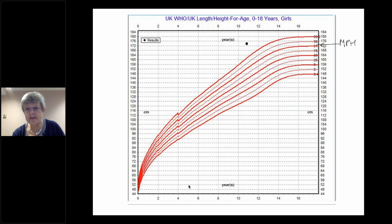And someone always tells them that girls don't stop growing until they're 16. So they calculate that their daughter, if they grow 10 centimeters a year and they stop growing when they're 16, is going to be like 7'3". And so that's why they've come to clinic. And quite often you can reassure people that they've got a little bit left. They're just going to end up a tall person and there is not a big concern.